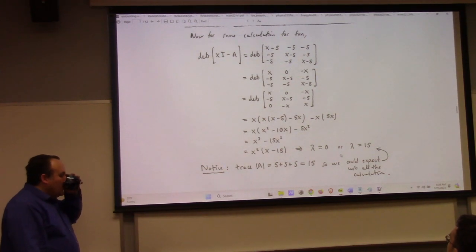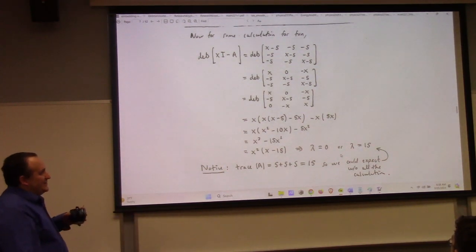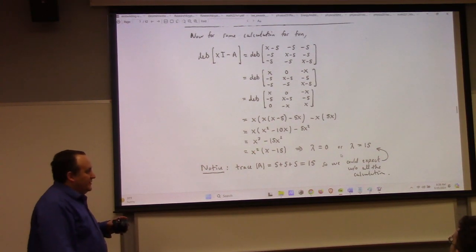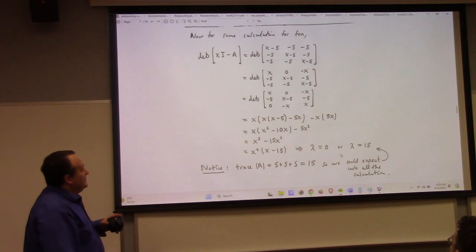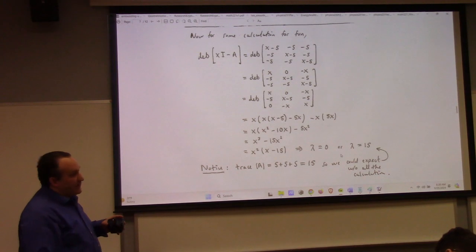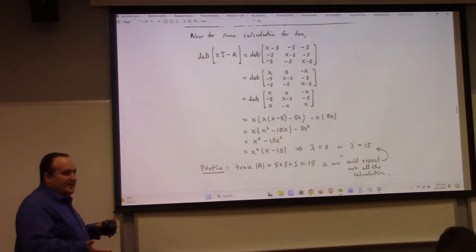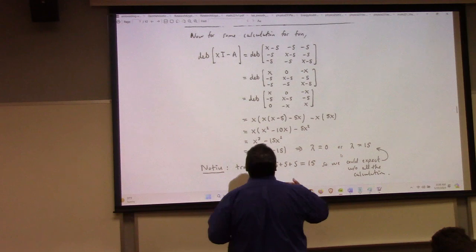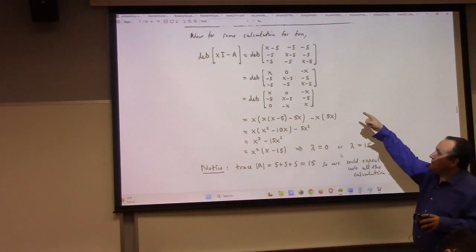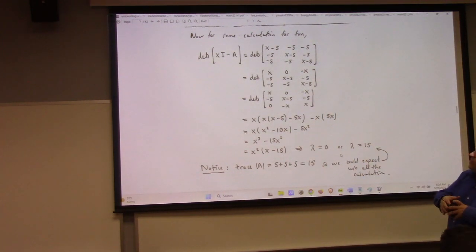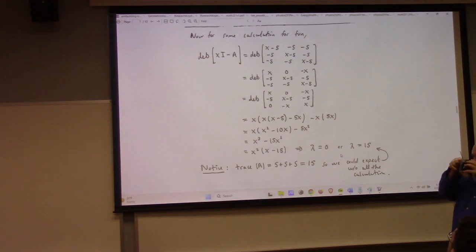So, and I don't like the way my t looks. Some people would use t for the polynomial here, which is probably what we'll do in 321. You'll just have to suffer with my poorly written t. But anyway, I decided on this one to try some row operation calculation, to see if it helps. And I think it did a little bit. So did you guys see what I did? Going from the top one to the second one, what did I do? What's the difference? Going from the top line to the middle one. Subtracted row 3 from row 1.